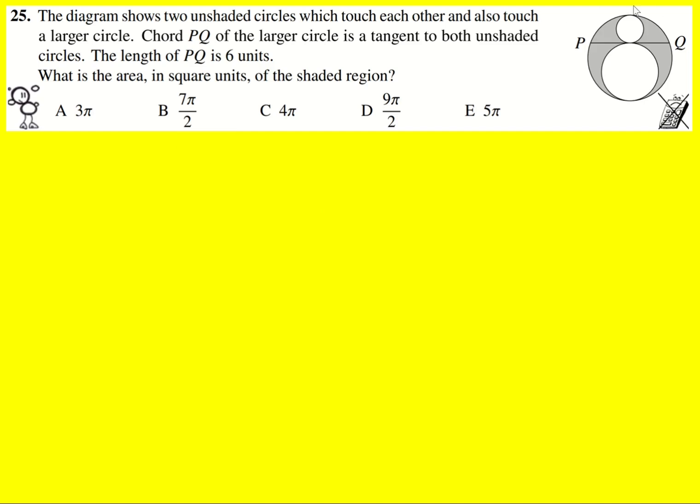This is quite a fun question with a circle, two circles in it, and then a chord that acts as a tangent between the two. There is a really quick way of doing this question, which I'm going to talk about at the end, but it kind of requires you to be doing multiple choice because actually the multiple choice shows that the answer does not depend on the radius of any of the circles. But if those multiple choices weren't there, then you wouldn't know that.